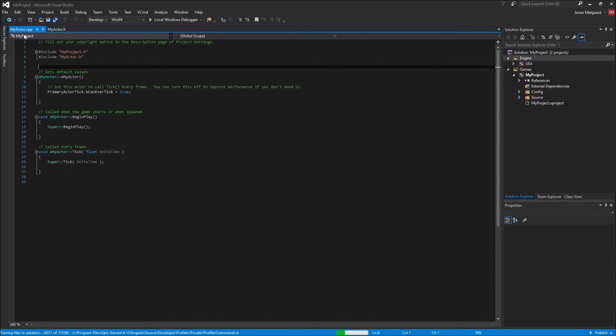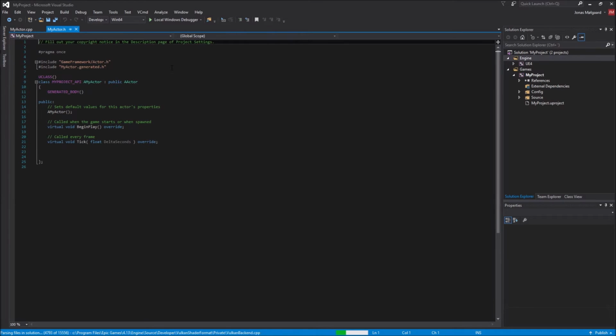Anyway, so we have a C++ and we have a header file, and as I said, I'm not used to working with C++, so I'm only used to C#, and we don't have header files in C#. So all this stuff here is, if you're familiar with C#, well, you might be in a similar situation as me.